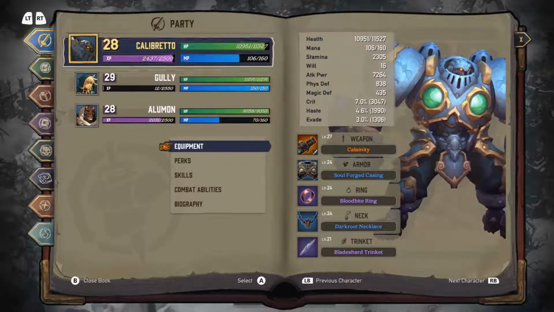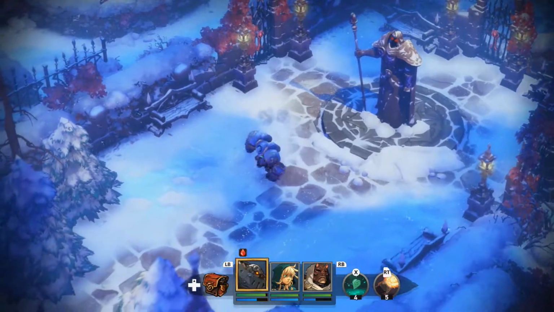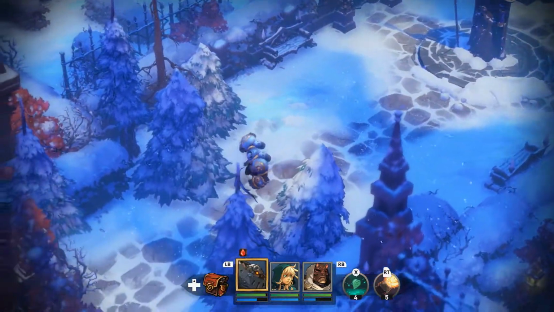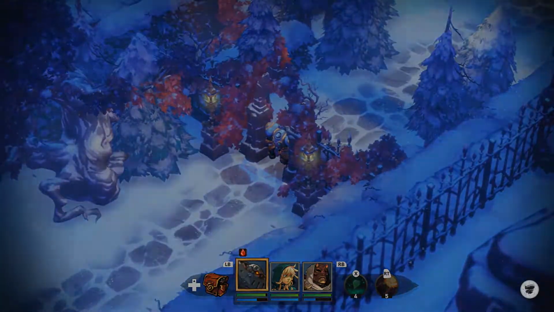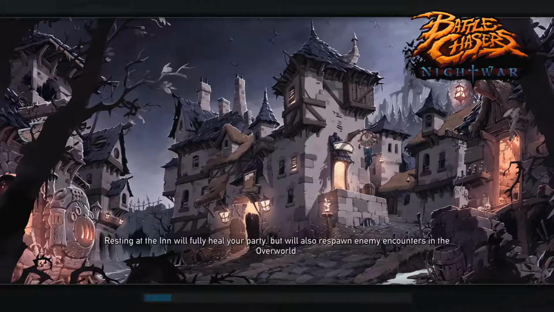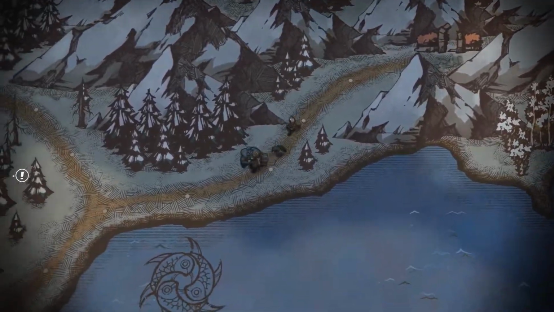Let's see. What does the map say? I don't remember all the details. Found in the dark, damp corner at the bottom of the otherwise magnificent chest, this map describes something being buried on the lonely island in the lonely winter. Okay, so I think that's the one that tells us to go to the west. So we need to go to the west now. We'll deal with the bleeding later. Calibretto's the one bleeding, if you guys are wondering. He basically ran into that little thorn bush. I'm not going to worry about it too much.